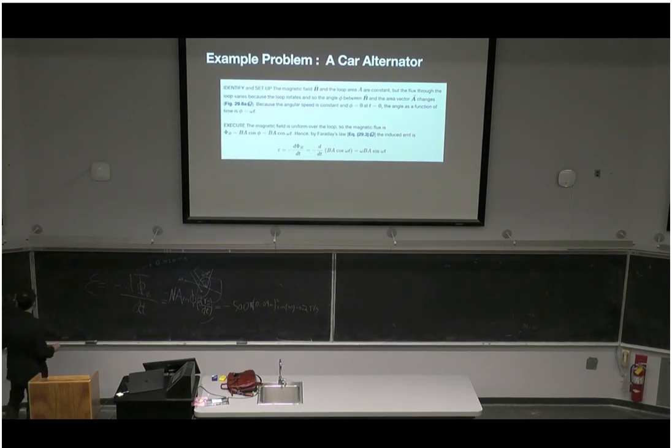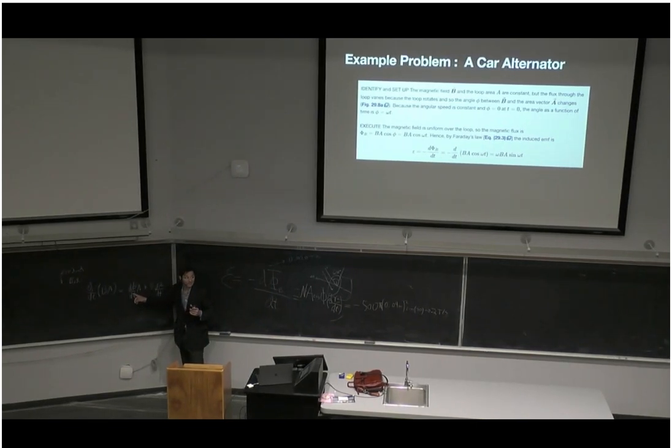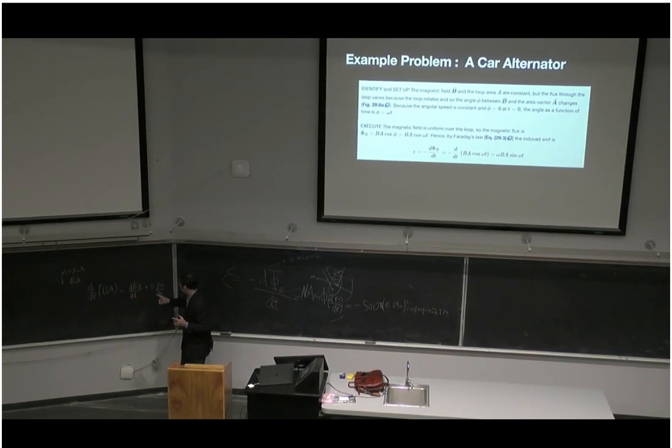I'm just going to work next to this board. So this is our grand expression for our induced EMF if we have some kind of flux and we want to take the time change with flux. dB by dt gives us our flux, but then we also have a flux coming from the area term. So this term is zero because they said in the problem the B field is constant. So this is just gone. We're actually doing the other term. So we have B dA by dt.